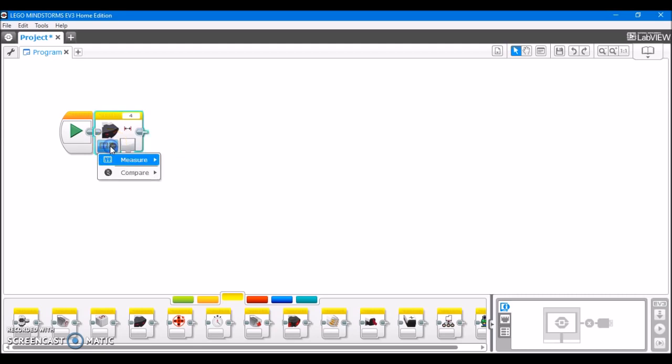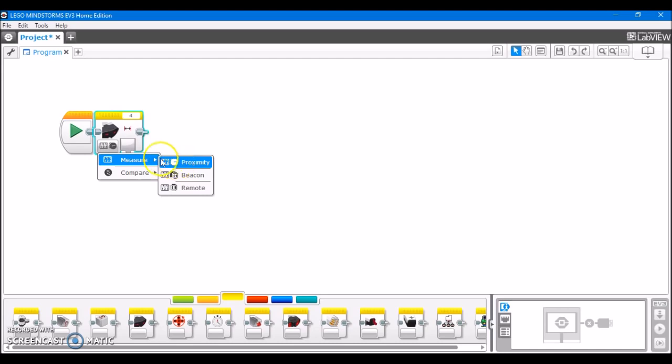It has 3 different things that it can do, and each of them is available under measure. It measures proximity, which is when it acts as a distance sensor, just as the ultrasonic sensor does. It has beacon, which tells you the direction or the heading that the beacon is in, and then remote, which receives commands from the remote. So anyway, I'll go over each of them.